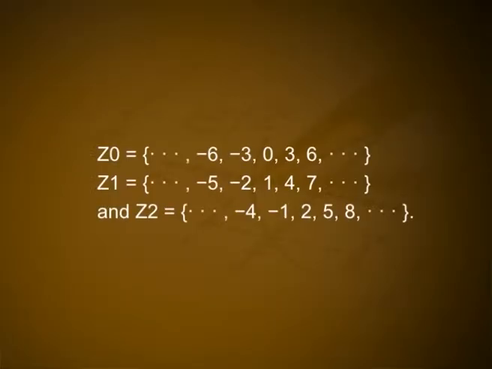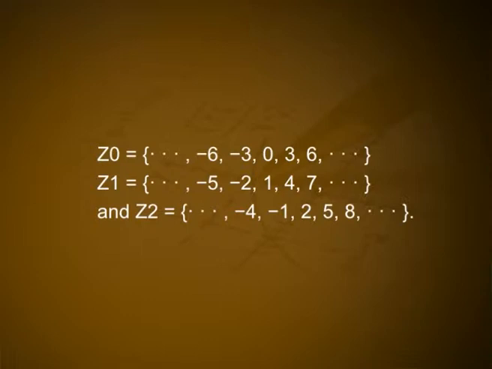Note, an important property of an equivalence relation is that it makes a partition of the set. By a partition, we mean a collection of pairwise disjoint subsets whose union is the set. If a relation R is defined on the set of integers as a related to b if a minus b is a multiple of 3, then the set of integers is partitioned into 3 sets. Z0 equals the set of all elements 0, 3, 6, etc., minus 3, minus 6, etc.